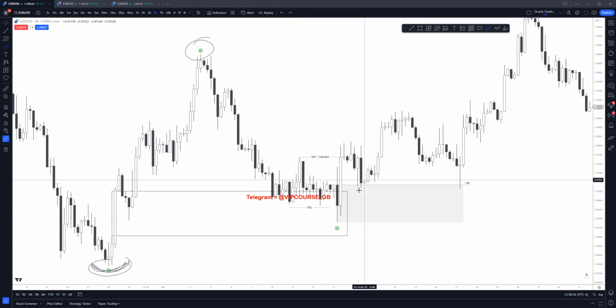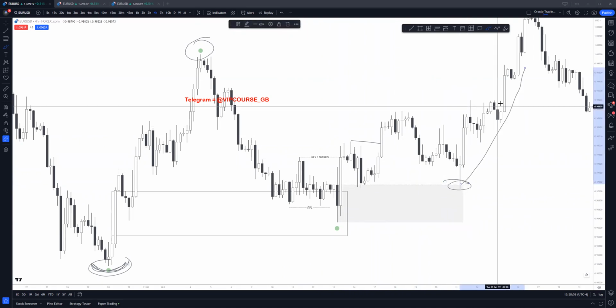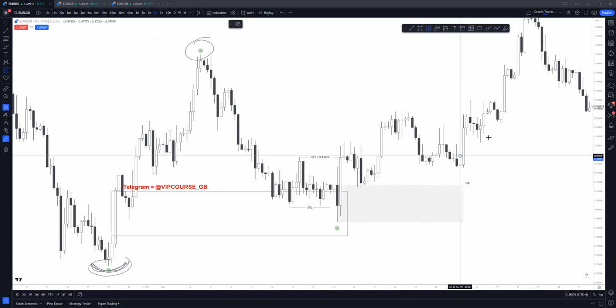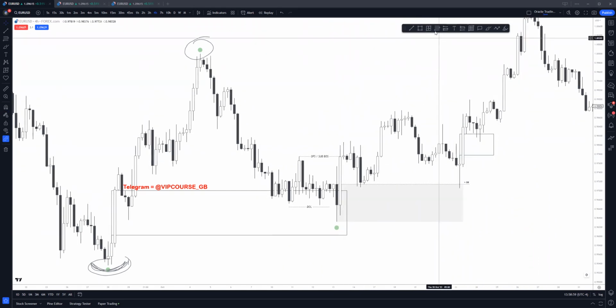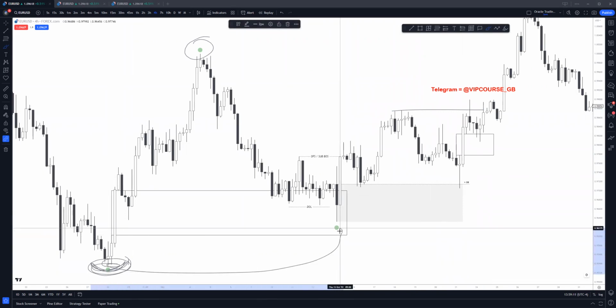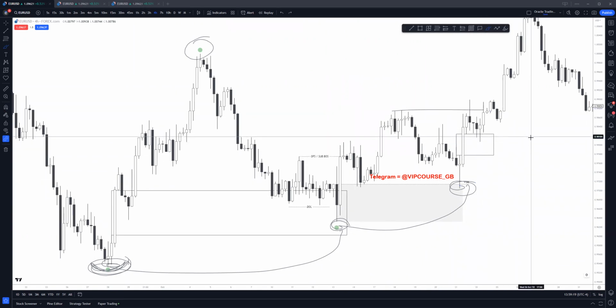If you missed your first entry, or if you want extra confirmations, you can wait for that second break of structure and then a return to that order block. Again, as soon as we return back to that order block, we explode in price. Alternatively now, we can see after we've left the order block, we've then created a new FVG. So a third confirmation of a potential entry, right? So our invalidation point from here to here, now to here, when we've created this FVG and break of structure, right? So we can assume that a new ISP is forming here and then continue that order flow.